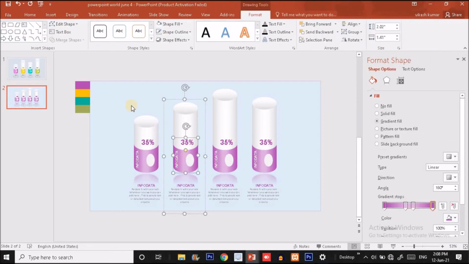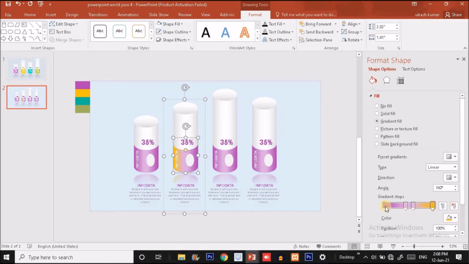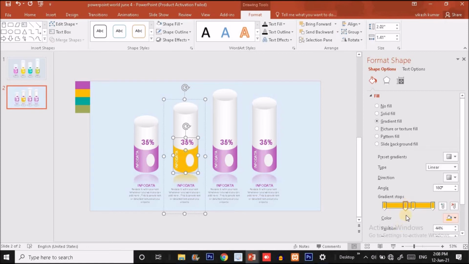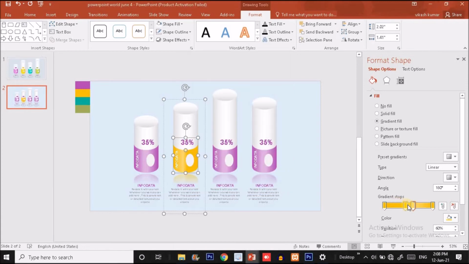Okay, guys. So for this shape, I will again use this color for the right handle. For the left handle, I'm again going to use the same color. For this handle, same color. For this handle, same color. Means all the handles are filled with the same color, but we have to make a little variation. The centered two handles will be lighter. So I'm going to click on the center handle, choose more color option and drag this arrow something here to make it lighter like this.